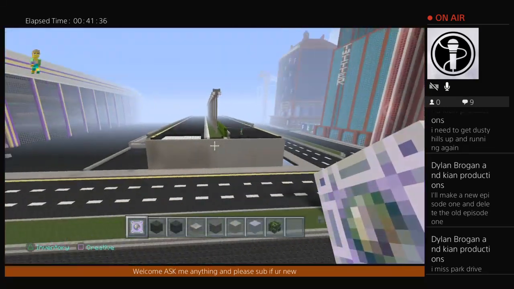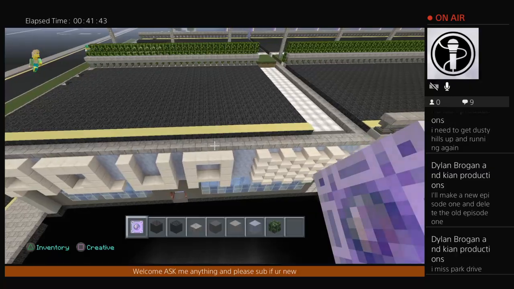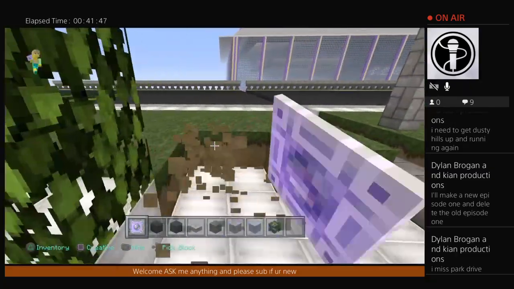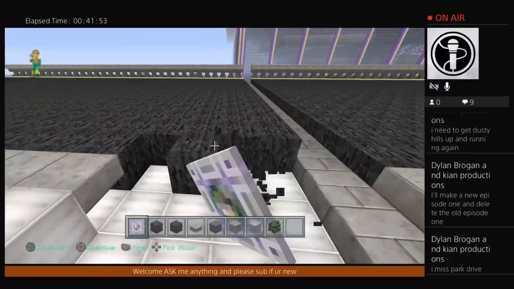Right, Ash. All we've got to do is set the bush and the call out. All of it, really. And then replace it with a slab. Yeah.